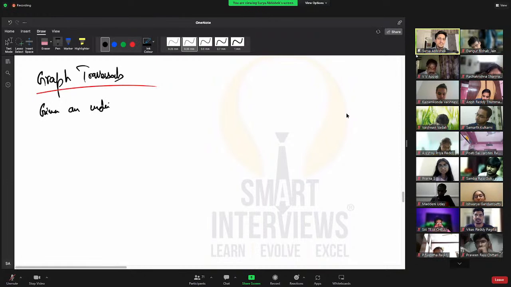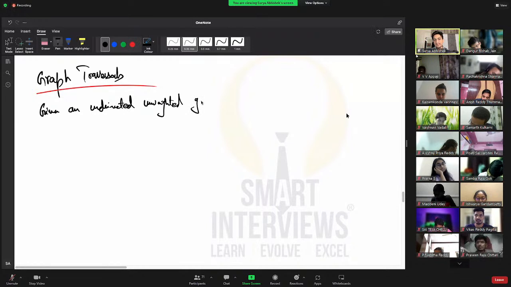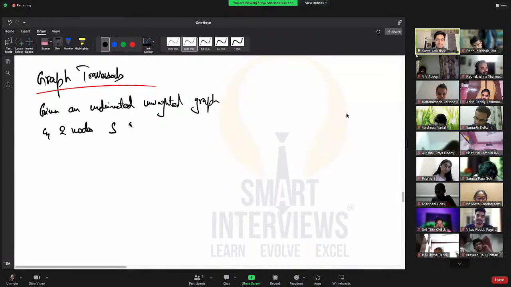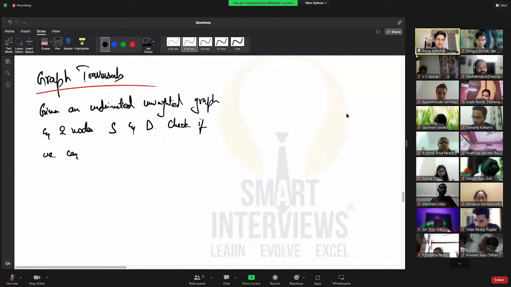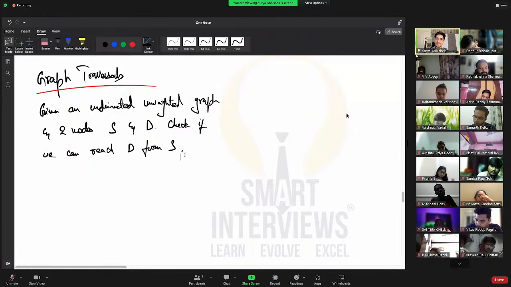Given an undirected unweighted graph and two nodes S and D, check if we can reach the destination from the source. Check if we can reach the destination from source.